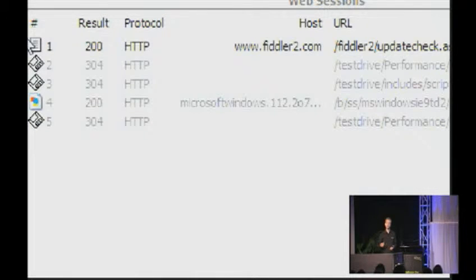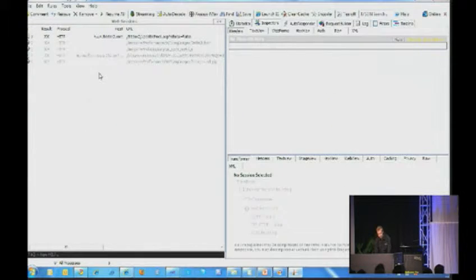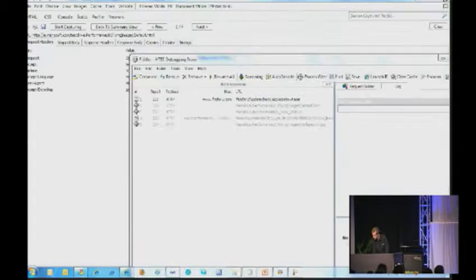So what we're also starting to see is a series of online services pop up where you can upload this format of data, which is a standardized format. You can upload that little XML file, and it will run all this analysis for you. So as we see more of the browsers adopt this standardized format, which they are, you'll be able to capture in one place and analyze elsewhere. So I can teletrace for the web.